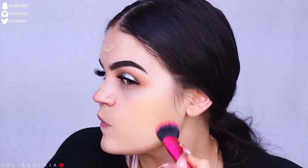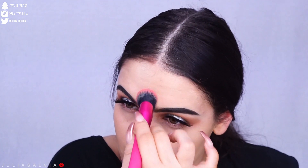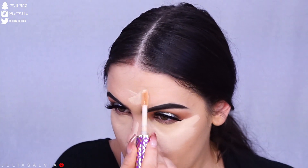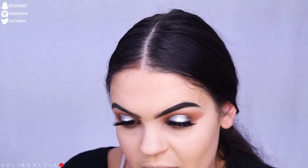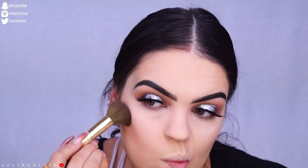I'm using the Wet n Wild Photo Focus Foundation all over my face with some of my favorite brushes from Royal Lane Nickel Moda collection — this is the complexion brush. Then we're highlighting with the Tarte Shape Tape Concealer in light neutral and using a NYX beauty sponge to blend that all out. Then I'm taking some translucent powder and blending that all over my face. These edits are going to be raw — I feel like looks just come out so much better when I sit down and talk to you guys while I'm filming.